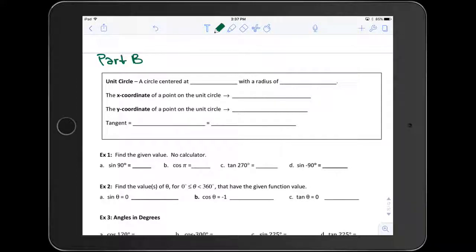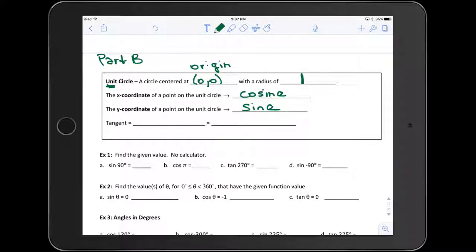It says, first of all, unit circle: a circle centered at the origin, or (0, 0). So that's probably figured out very quickly, origin. With a radius of 1, and I know on that Khan video they really were like, hey, just so you know, we have a radius of 1. That's why we call it a single unit circle. The x-coordinate of the point on the unit circle is always going to be the cosine. So every point on that circle going around, the x-coordinate is the cosine of that given angle, which is super cool. And the y-coordinate's relationship is going to be the sine.